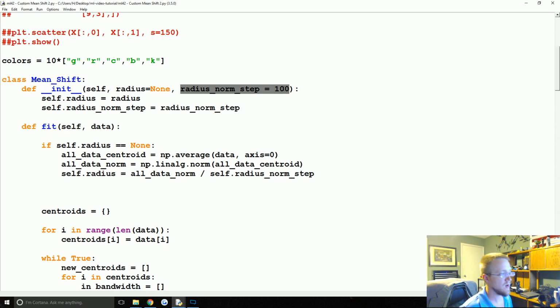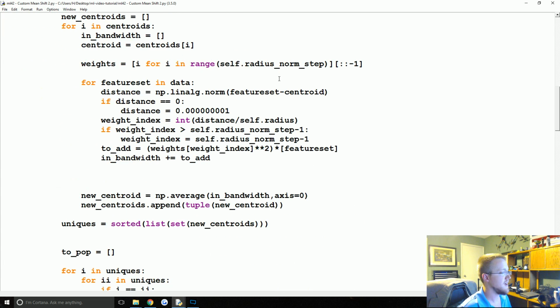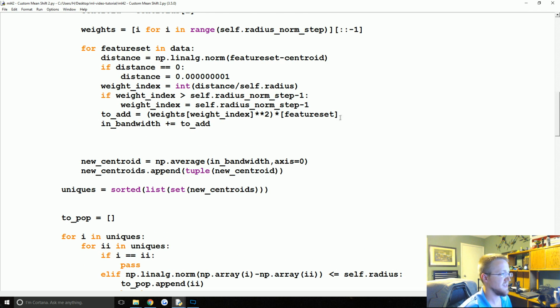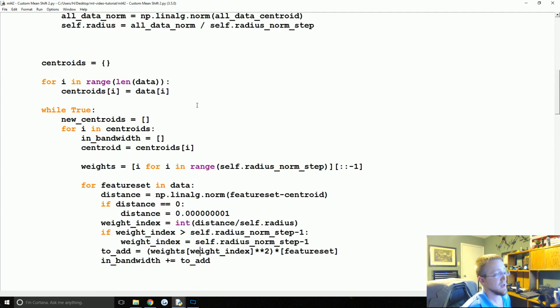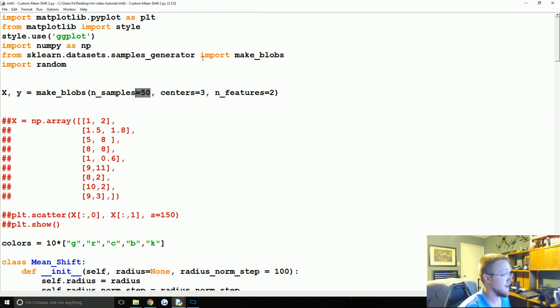There are various ways that you can choose the radius and automatically find it. You can probably think of a better way to do it than ours. Again, I'll just say that most likely the largest hang-up in our code is this part here, where we're multiplying and we're creating, in theory, a huge vector that might take a while. But then again, that was taking a lot longer than I would have expected, even to have, let's say, 50 samples times 100. I mean, that's like 5,000 samples. So why is that taking a long time? I don't know. That shouldn't take that long.